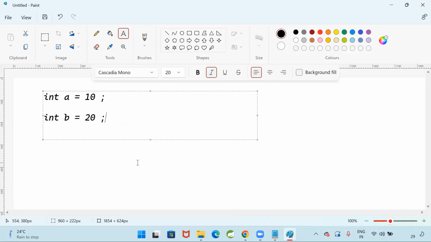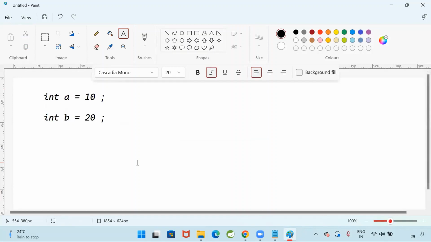Now, my requirement is: a is a variable holding some value, b is a variable holding some value. If the a variable is greater than the b variable, I want to print one message: a is greater than b.